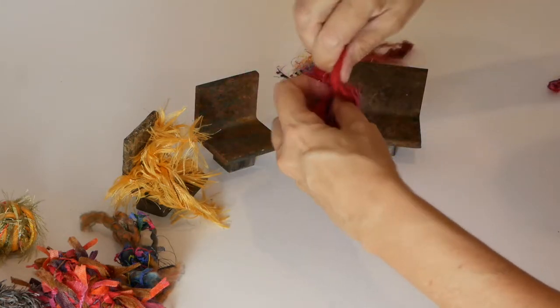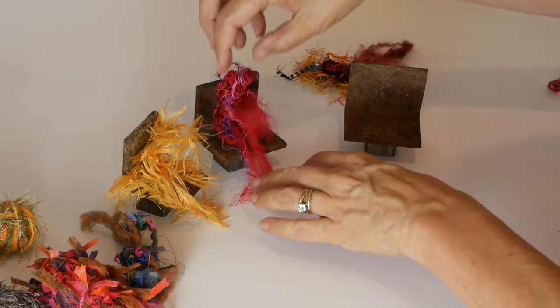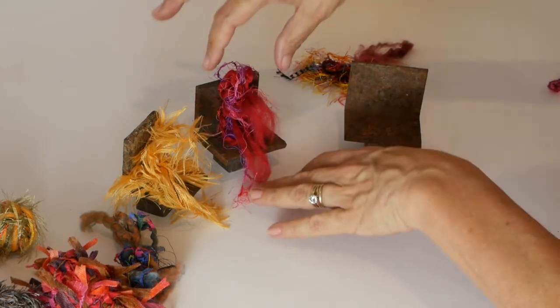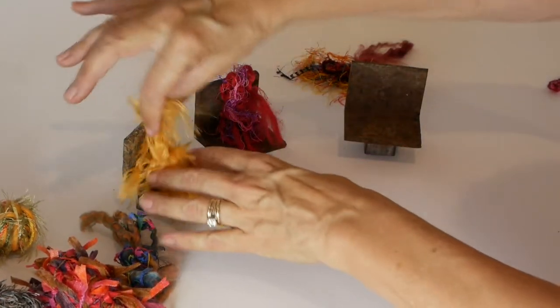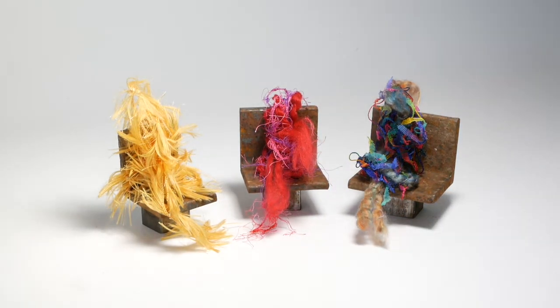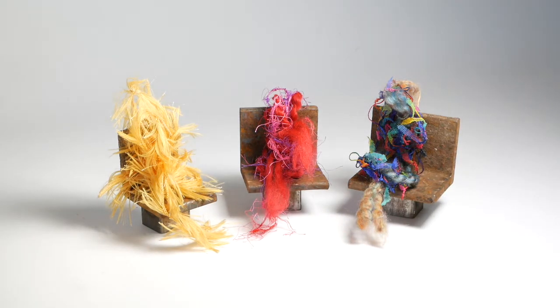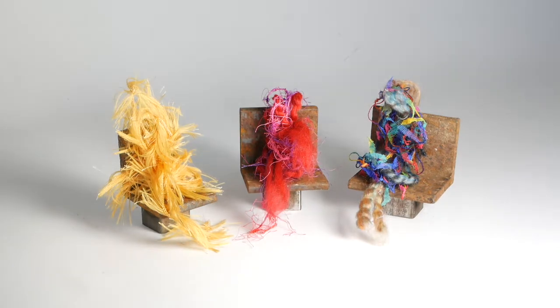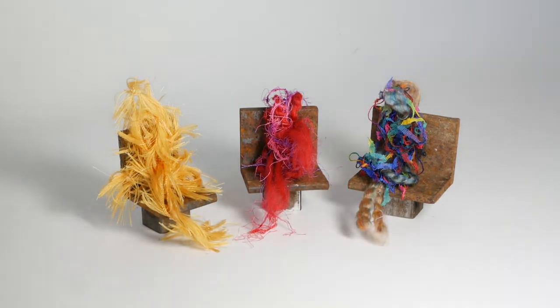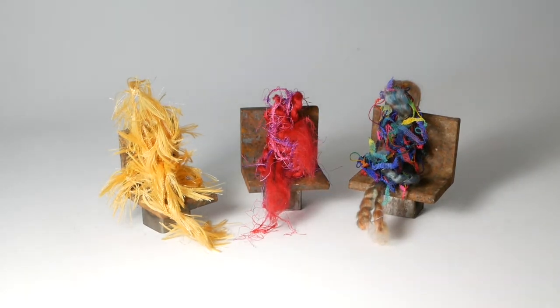I played more with it to see if I could get the yarn to give off an idea of a feeling — that you could tell what kind of person was sitting there just from how the yarn was arranged. Then I spent time with the camera, experimenting with my macro lens and the lighting, determining how I wanted the chairs positioned and what the story was.